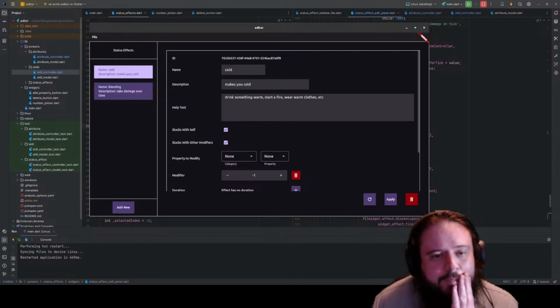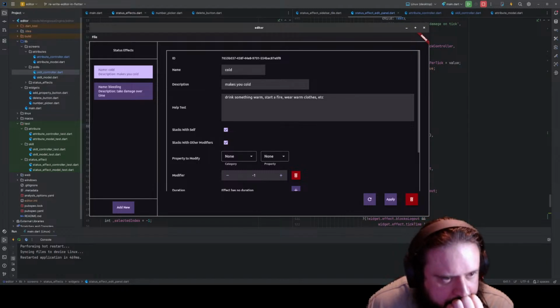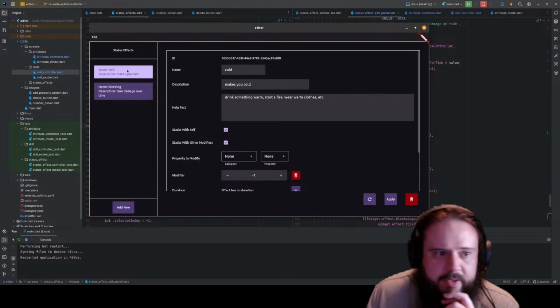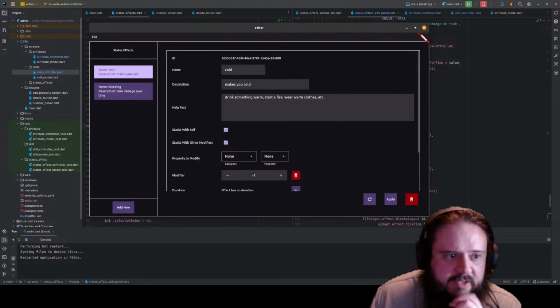I wonder if it's an order of operations thing, but let me double check here. Status effects. Cold definitely has a property to modify ID. Okay, so, and it should be CFB 6.2.